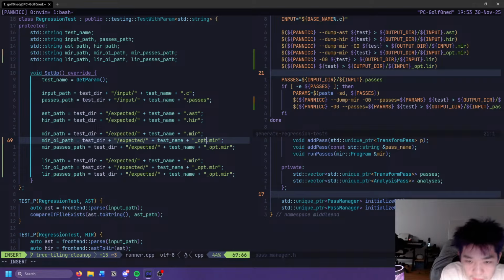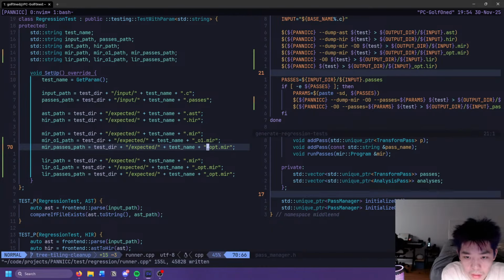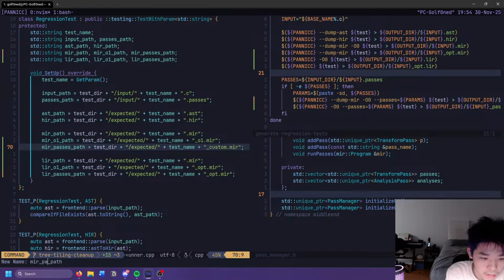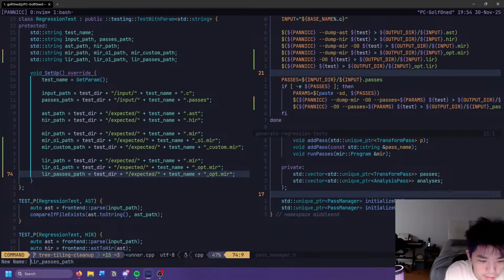Oh, this is a mess. Let's just keep this as passes, first of all. Or, no, opt is fine. I guess custom, maybe? Yes. Yeah, let's do that.